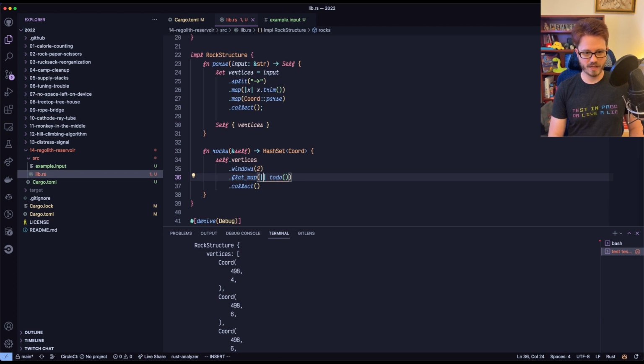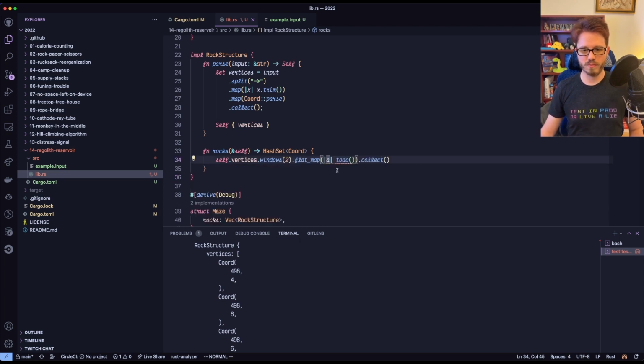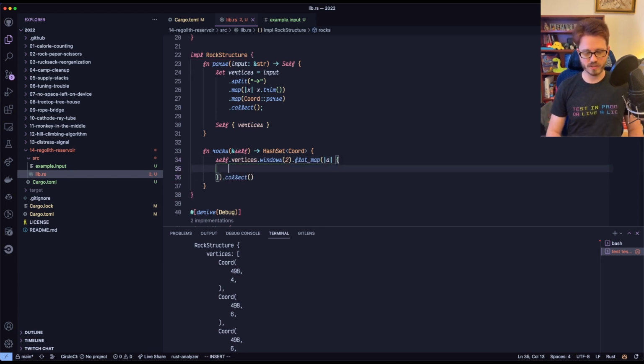Okay, so we have our array. What do we want to call it? Let's just call it A. It's fine for the moment. We just wrote it to do anyways to get the types to compile. Okay, so now let's just write a real body here. We need to figure out if it's a vertical or a horizontal line. If it's neither, I think we're just gonna panic for the moment.